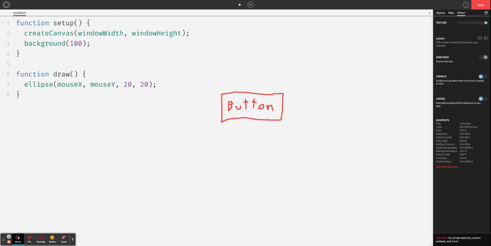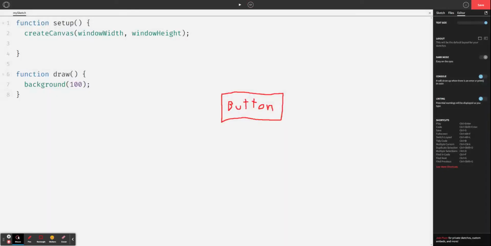So now we're going to create the button. So first thing we need to do is we need to clear some of this code. We don't need that bit of code, and we'll leave the rest of it here. We're going to leave our background here, but probably going to move that down to our draw loop. At the moment, if we run this, we should get a blank screen. And when we come back, we still have our code. So we're going to go up to this little plus button up the top here, and we're going to click on it.